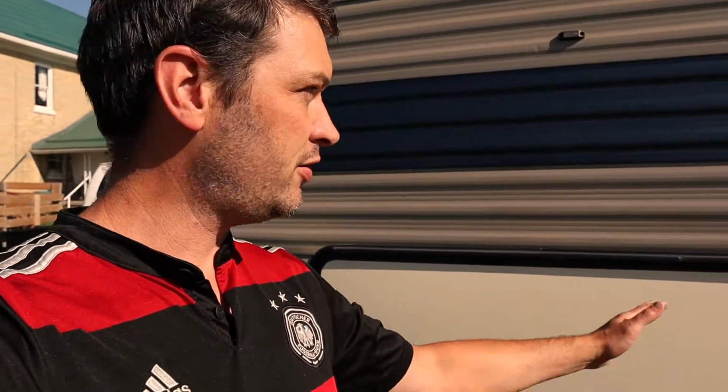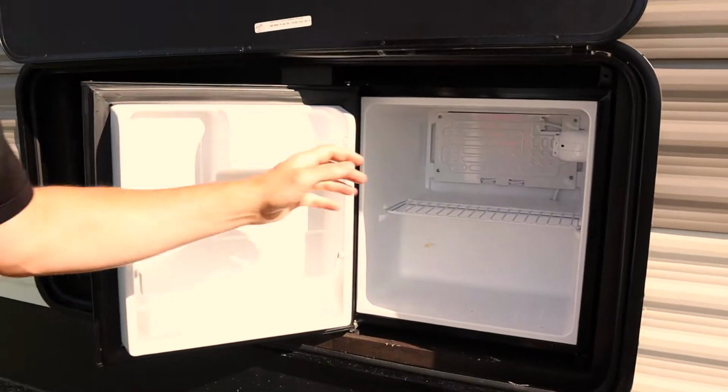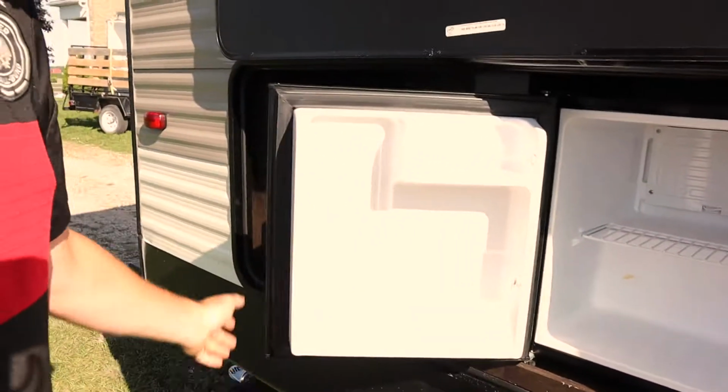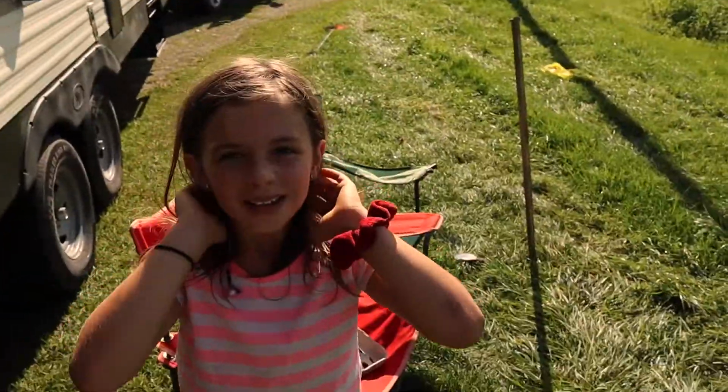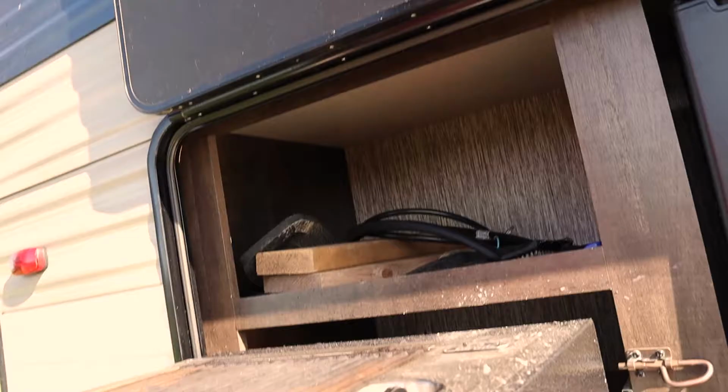And I'm going to show you guys what are the different things that we really need to do. One of the things we really need to do is we need to check that everything is still working and there's no extra damage on the campers, and I make sure that nothing's broken. So this is our fridge, that it's clean. All right, so my daughter Josie is going to help me with the camera here so I have my hands free. We are looking at the grill here. Oh, looks like the grill's a little messy.